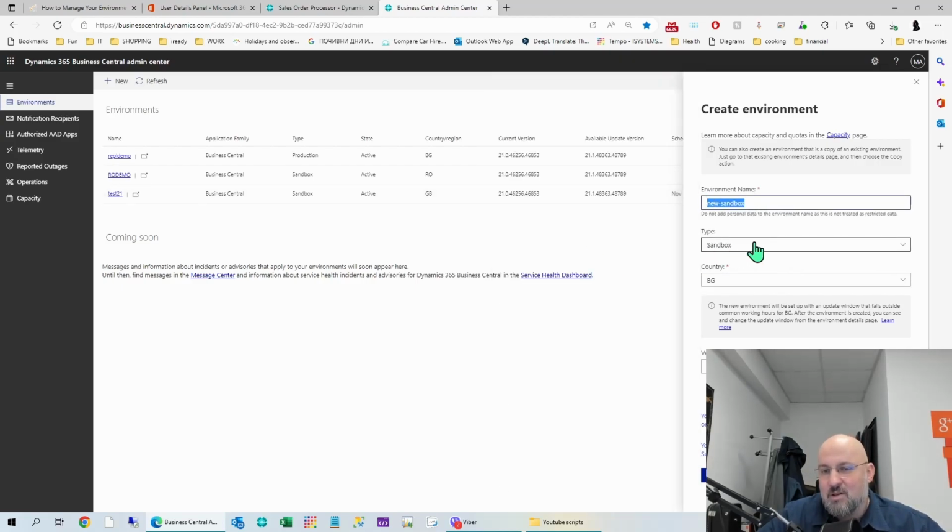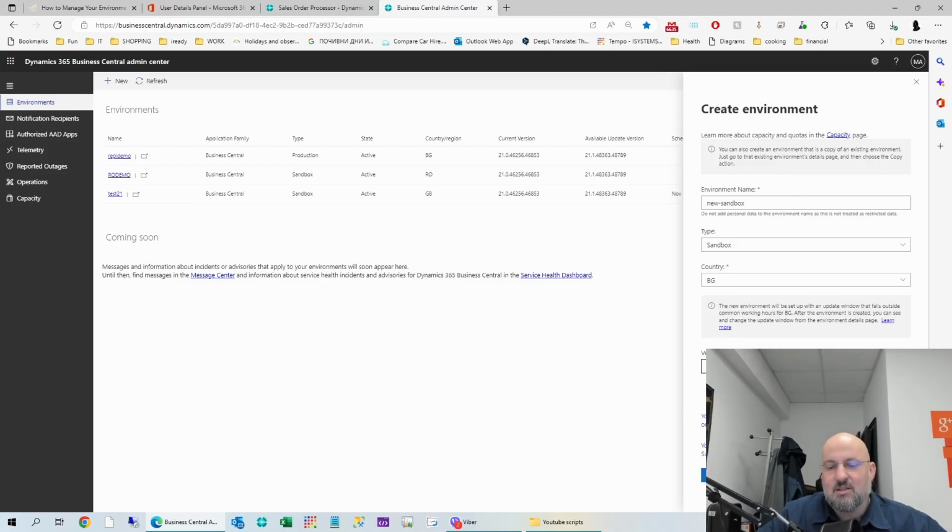So give a name, select the type, select the region, and most of the times you only have one version, so you can't really choose. However, periodically, when you're creating a new version, you may see a preview option here, so you can create with the next version in preview mode. And I don't think I've ever actually seen, but there could be a short period of time where you might see like 21.0, which is the currently deployed version, and 21.1 is in progress of being deployed. So yeah, you might see both of them for some short period of time. But in my experience, most of the time you see what you see here now. It's just 21.1, latest one. New environment will be in the latest one by default.